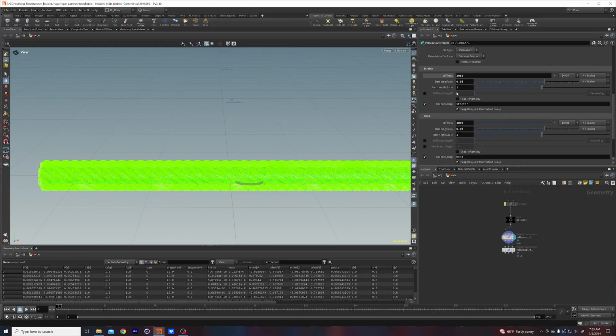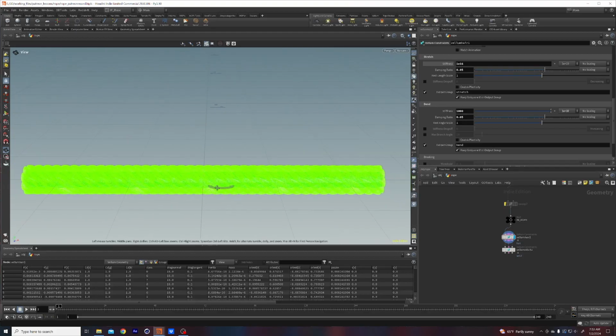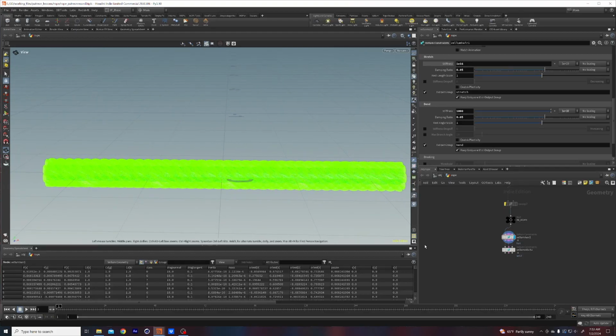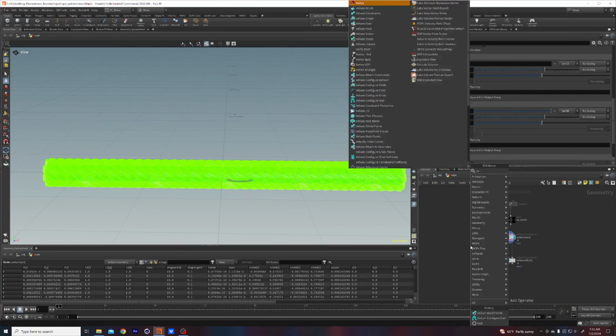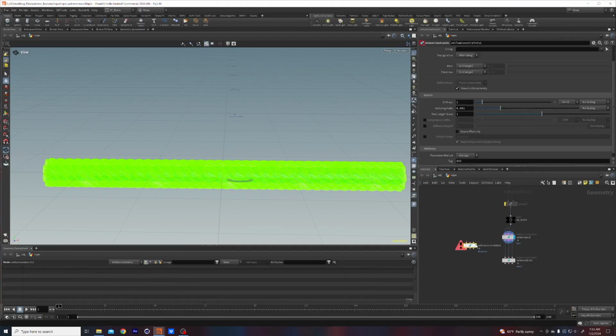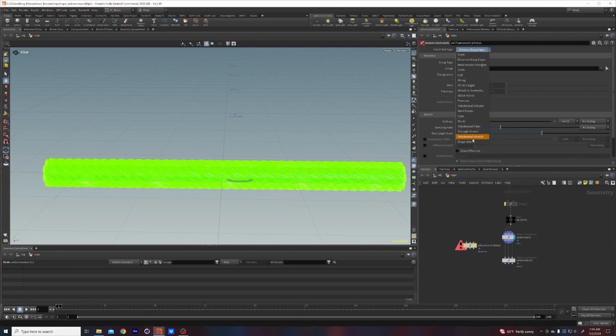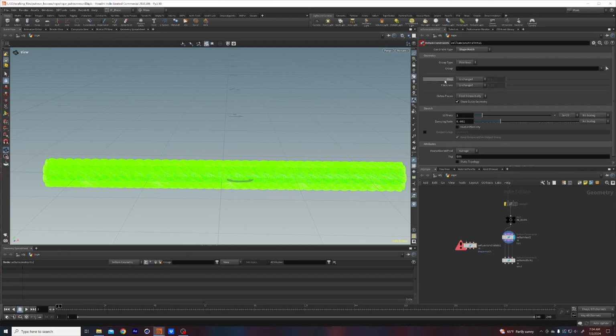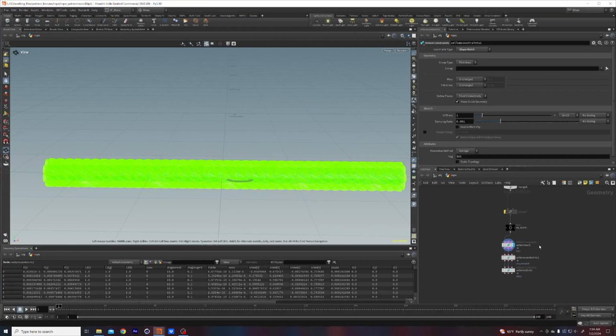Even though I have all this stiffness here, it still wasn't enough for some reason. I think it's because I'm using hair instead of string, but I couldn't get the string to work very well. Something that helped me a lot is another node called Vellum Shape Match. It's actually Vellum Constraints, but you change it up here to shape match. This is, I think, Vellum's stiffest constraint. It takes whatever's incoming and tries its very best to keep it that exact shape. So we're going to put this after the hair.